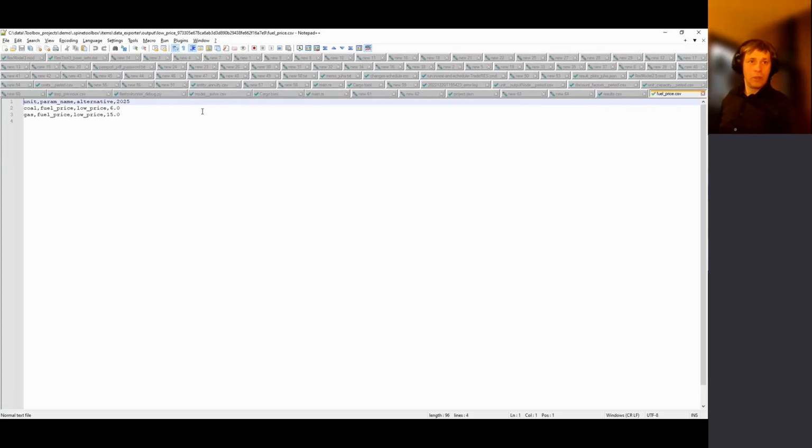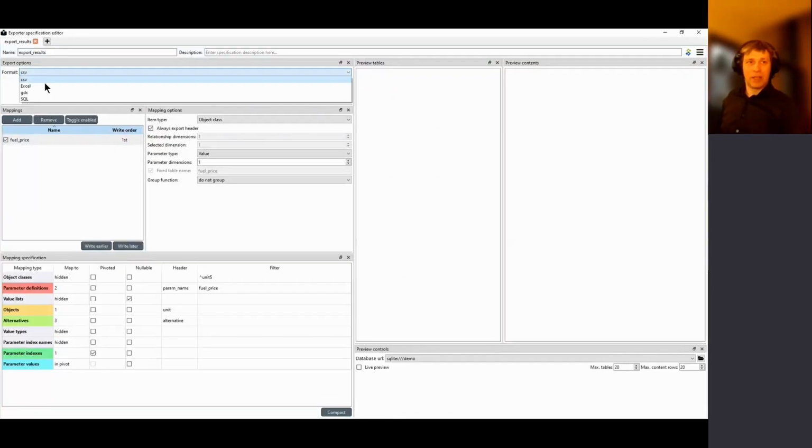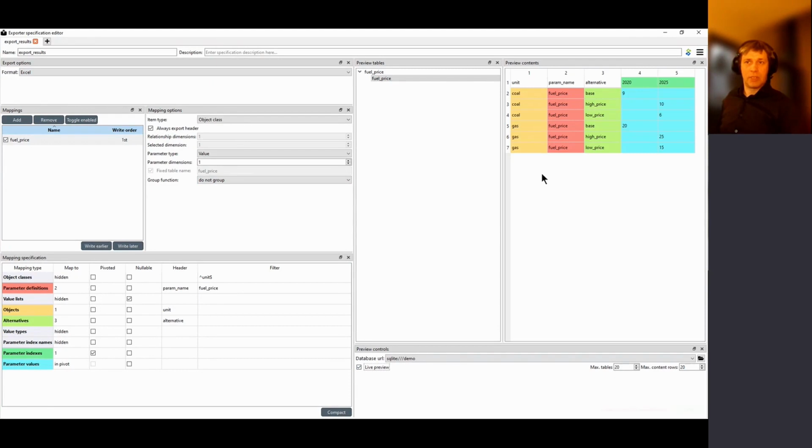So it did something, but it didn't quite actually do what I was asking it to do. So there is something, because the 2020 is missing. But maybe it's a problem because CSV files are not supposed to be pivoted. Let's try. I'll change this to Excel. It still looks the same.